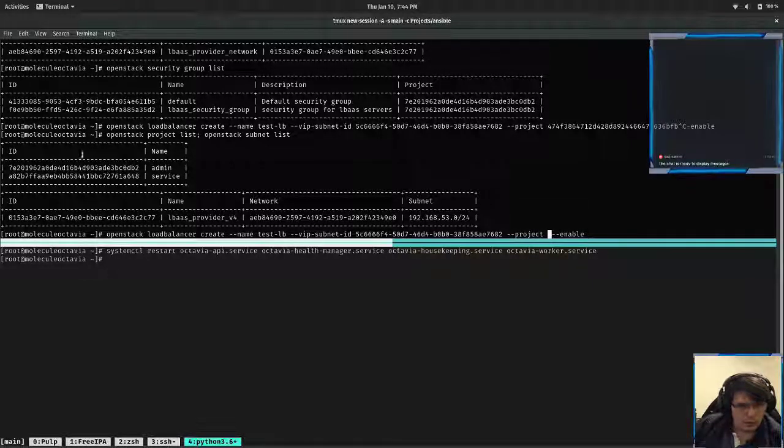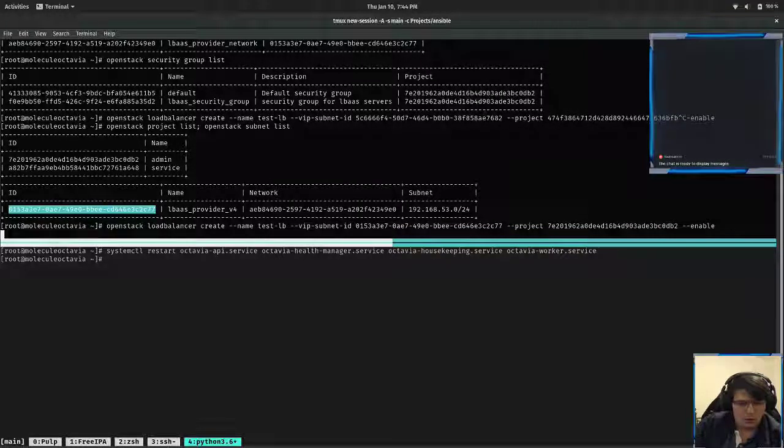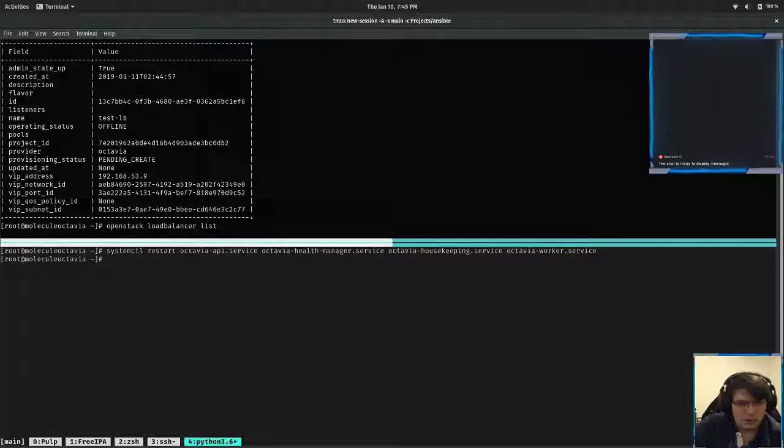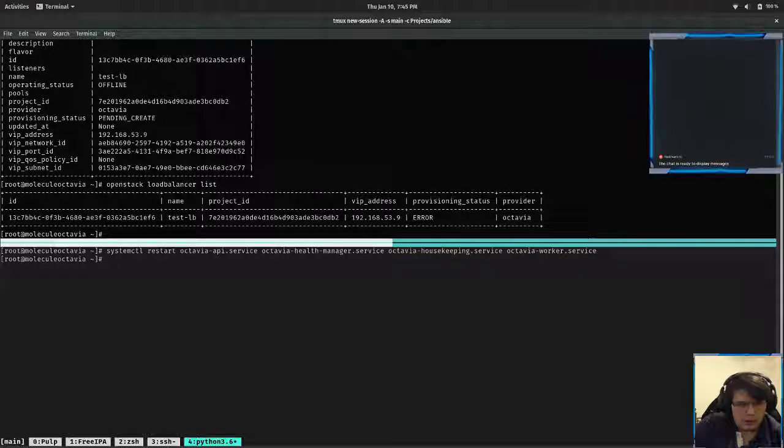So first was project, and second is subnet. Okay. OpenStack load balancer list, and errored right quick.